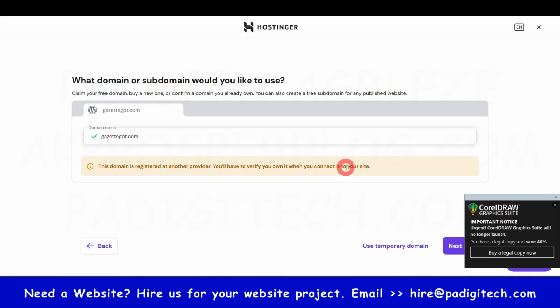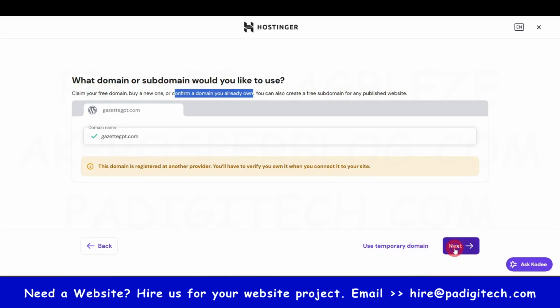All right, let me also explain this. If you are using this option of a domain that you already own somewhere, you are going to be shown this. Basically, what it means is that you are going to go to the registrar for that domain, maybe you got it on Namecheap or Dynadot, and update your name server. I'm going to be showing you that before the end of this video, just in case this is the option that you want to use. So, how to update your name server. Let me take that down so that I won't forget. All right, so that is it right here. What you just do is click on next.